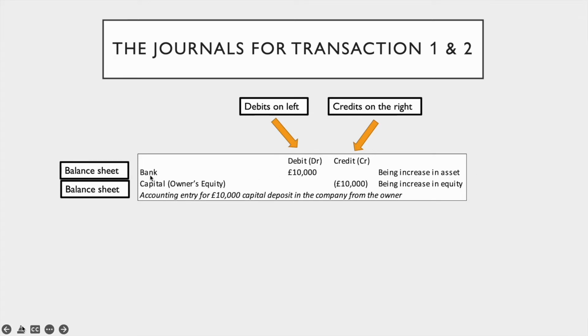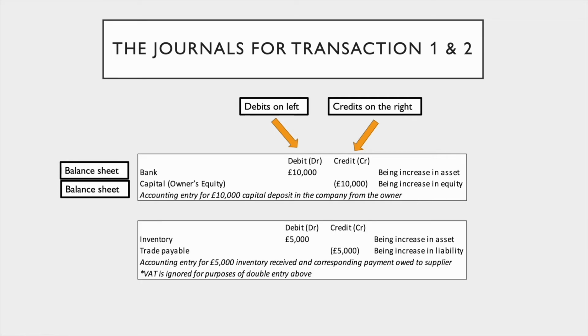So you would put the account here, or as we have done, then we'd have a form of narrative, just if it's good practice, a brief description of what that journal is reflecting in the financial statements. And then finally here, this is just a note for teaching purposes to illustrate the impact of what these debits and credits are doing. So the debit here is increasing an asset, whereas the credit here is increasing equity, as we demonstrated in the previous slide. So that's the journal for transaction 1.